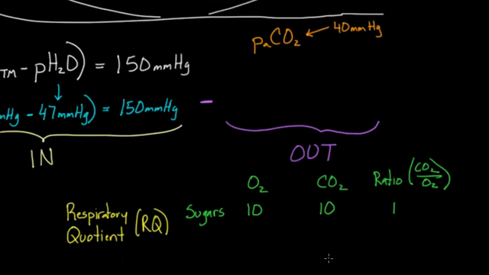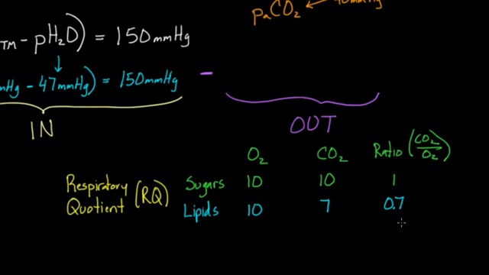Now let's say instead of sugars, my diet consists of fats and lipids and things like that. So a slightly different diet. Well, it turns out that now my body is actually a little bit more efficient. By that, what I mean is that with 10 molecules of oxygen used, your body only makes 7 molecules of carbon dioxide. So it's actually a lot better than before, less waste, right? And so the ratio ends up being better, 0.7. So the ratio is actually lower with lipids.